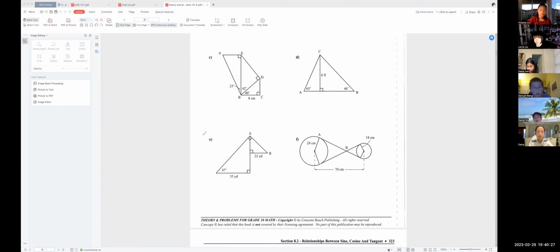Okay everybody, let's try to do number E. Number E is another question. We want to try to find out AB. Unfortunately, this question, you can directly find out AB. I already gave you a hint, okay? You can directly find out AB. I'm going to give you a hint again. This is 47. This is 90, which leaves, okay, I stop here. Also this little square means it is 90 degrees, so this angle is 90 degrees. I think everybody knows how to do it.